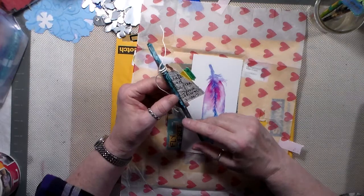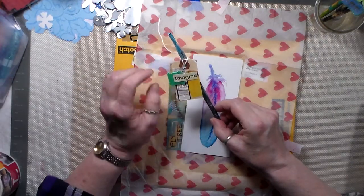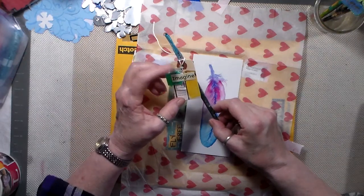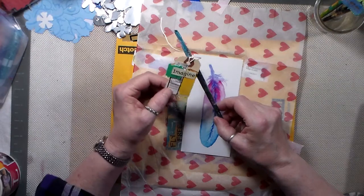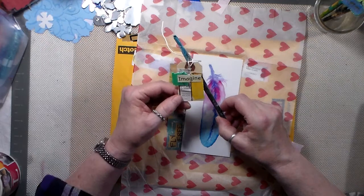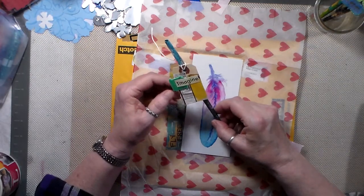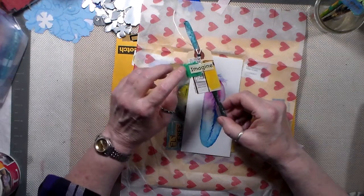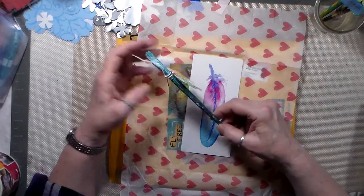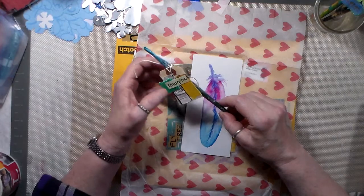"Create and be free." Gina Arons. And she signed it and dated it. And it says "imagine." She's got one of her — looks like the label off of one of the paints that she had gotten. And this is off of — it's a bread tag or something. How cool is that?